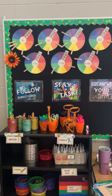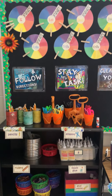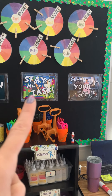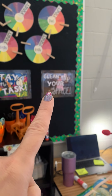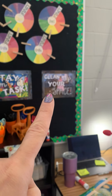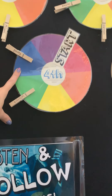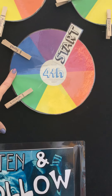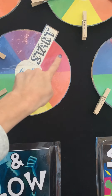Each art class I have my reward board. Basically, if students are listening and following directions, doing a good job staying on task and working hard, and doing their clean up jobs to keep our room nice and clean, then their class gets to move their clip around the color wheel. So you might have heard your child say, "Oh, we're almost to a free day."